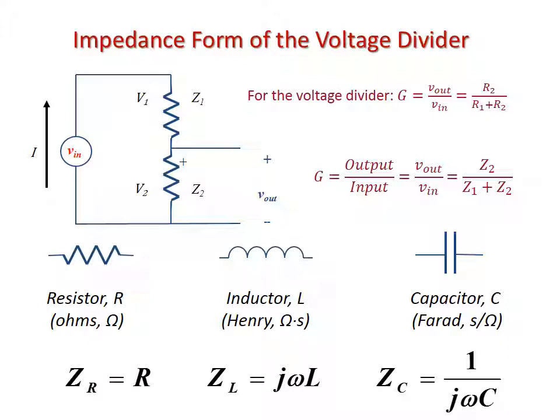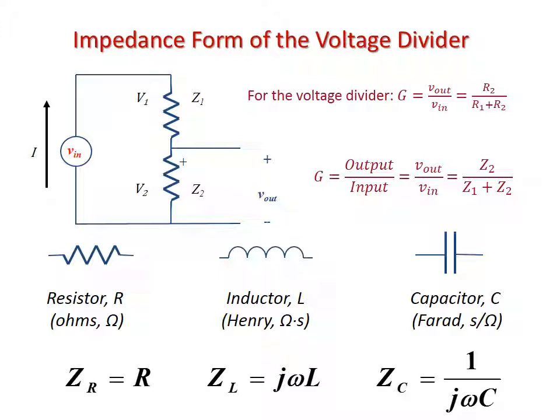And so we can use the same circuit to create the voltage divider for resistors. And you can see that the gain equals Vout over Vin equals R2 over R1 plus R2, or the total of the two. And that Vout is over that second resistor, that lower resistor there, Vout. You can see in the picture in the top left. So this is going to give us essentially our gain, our Vin versus our Vout.